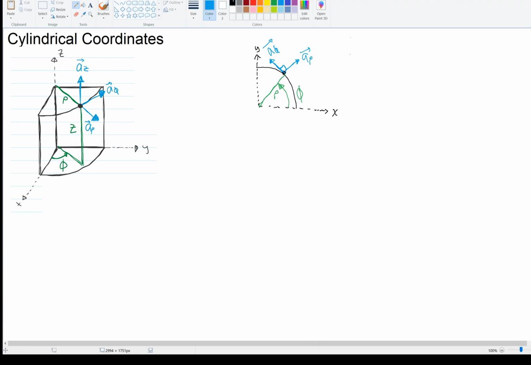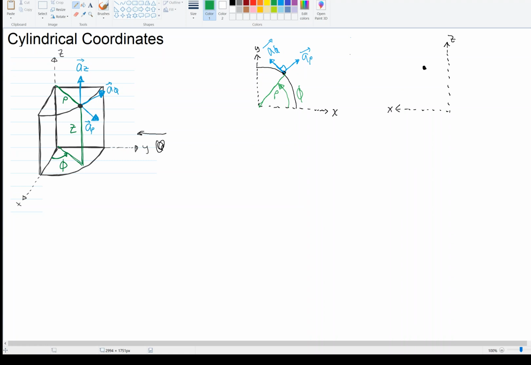All right, now let's take a different viewpoint. Let's say that we're looking down the y-axis. So in the original figure, we're standing over here and looking this way. What you would see is the x-axis to the left and the z-axis up like that. So this is looking down the y-axis, and our point would be somewhere over here.